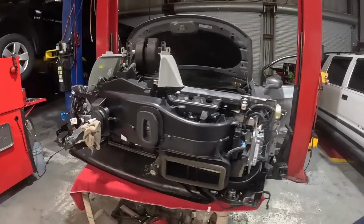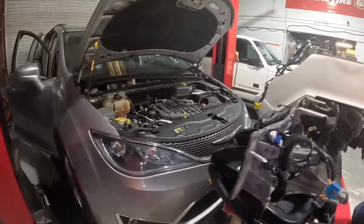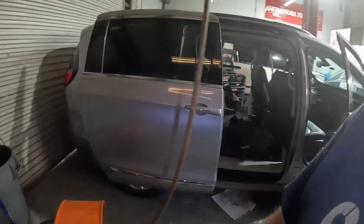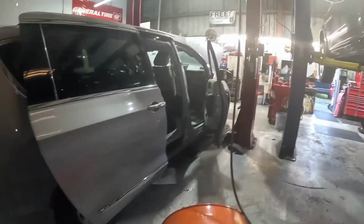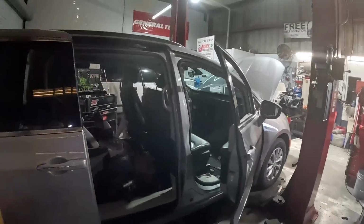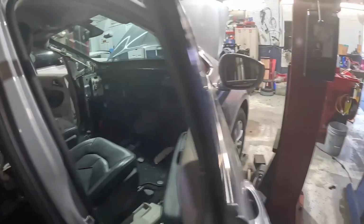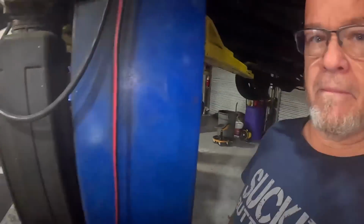Oh, Bill's doing an evaporator on a Chrysler Pacifica. That's a fun job. It's actually not too bad. Not as bad as it looks. The dash comes out of there pretty modular. Bulkhead connectors on both sides, etc. Not too bad.